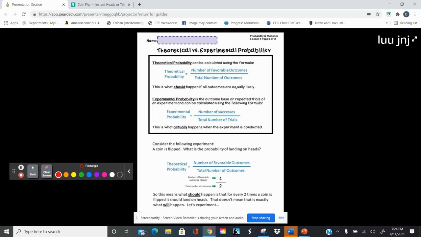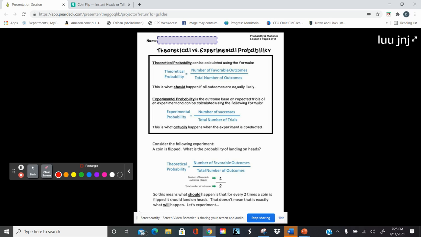So I hope that you guys are understanding the difference between the theoretical and experimental, or empirical. So once again, theoretical is what should happen. Experimental is what actually did happen. Okay. So on the bottom, it becomes times when we kind of begin to compare to see if we're going to get the same outcome, or to see if our theoretical, what should happen, comes close to the experimental probability, what we actually do.